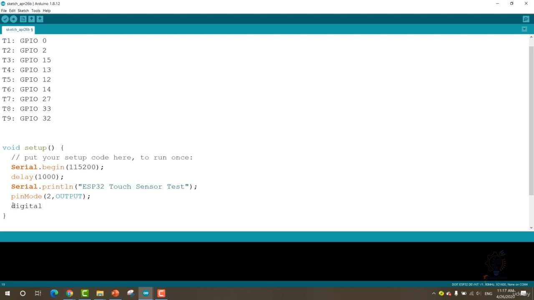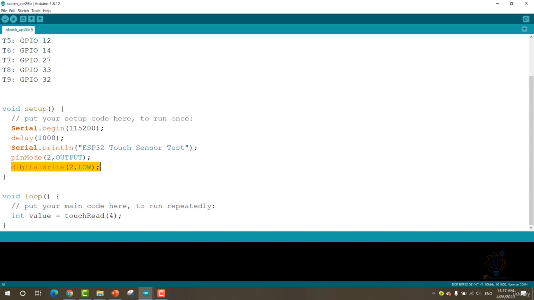We want to make sure that the LED is off. To do so, we need to write the pin number and write LOW. Using this line, we are making sure that when the ESP board starts, the LED is off. It will only turn on if the touch sensor is on.